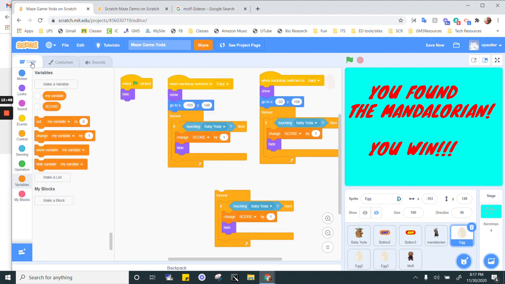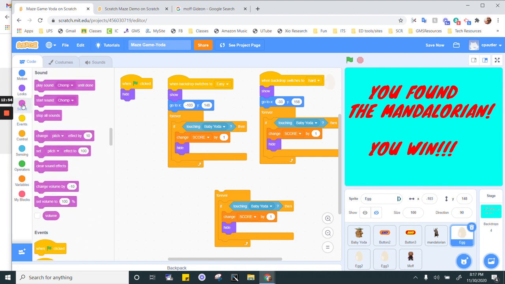Now, I still need to code it, so all I need to do right here, if touching Baby Yoda, then I'm going to take the sound, and I'm going to say play sound chomp. I'm going to do the hide before that, sorry. It should be fine any way you do it.